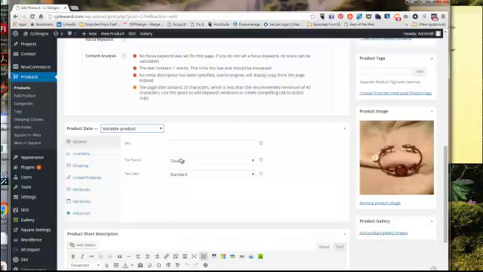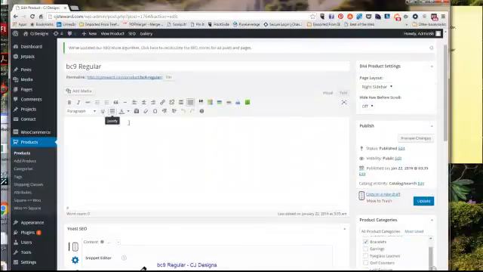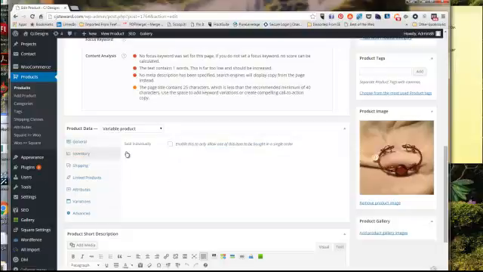And when you do, now you have the window for the SKU, which is your ID number or product number. If you want to add one, you can. I'm just going to do the same thing that we had. Inventory, if you want to manage inventory. So in other words, when one's sold, it's going to reduce the inventory.